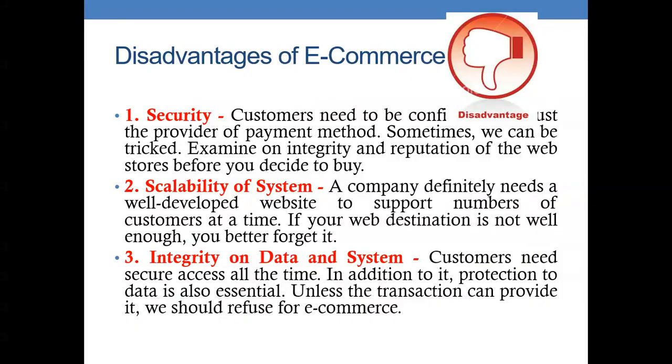Scalability of the system. Any company, in fact, definitely needs a well-developed website to support the number of customers at a time. So the server should be proper, efficient, effective. If your web destination is not good enough, you had better forget it. Another is integrity of data and system. Customers need secure access all the time. In addition to it, protection of data is also essential. So integrity means how you are providing.